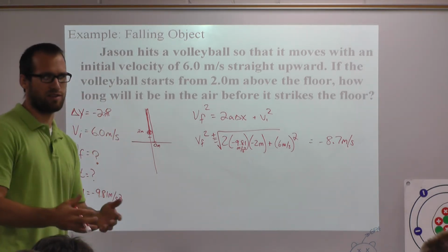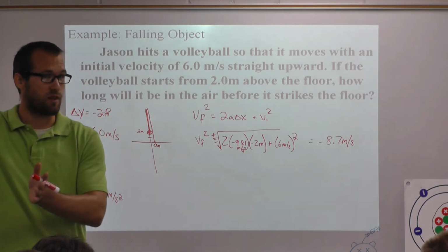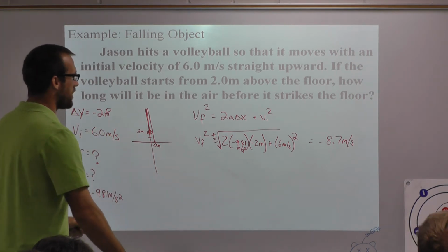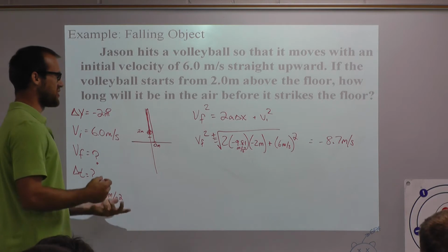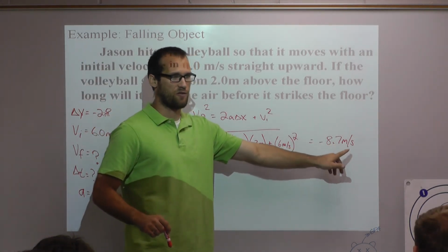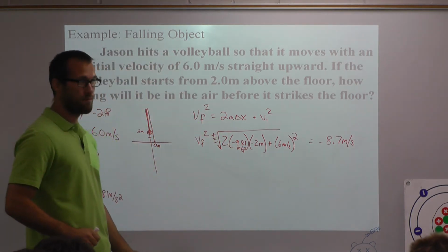Because when you do it at once, the calculator uses the big long decimal answer. Does that make sense? Okay, so that's only half of it. What else does it want then? Time. Essentially, we weren't even asked to solve for this, but we had to solve for this in order to figure out the time. Correct?